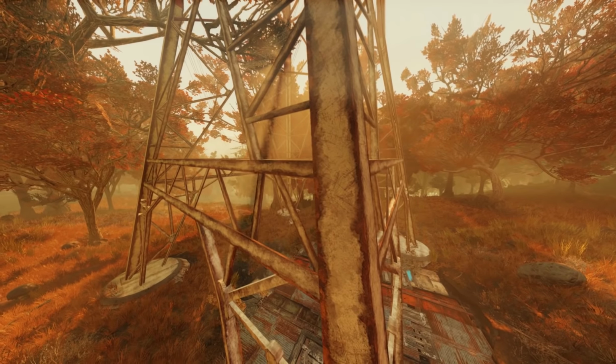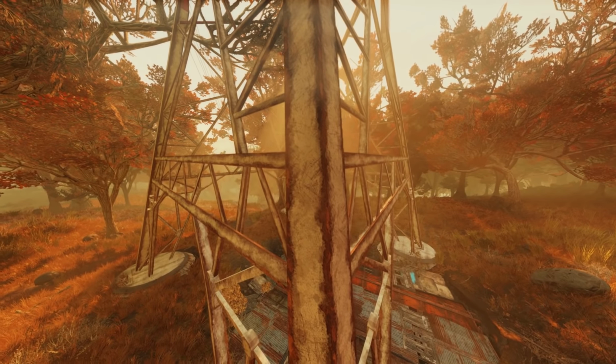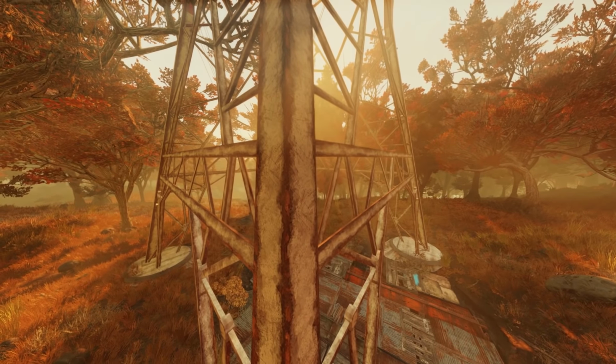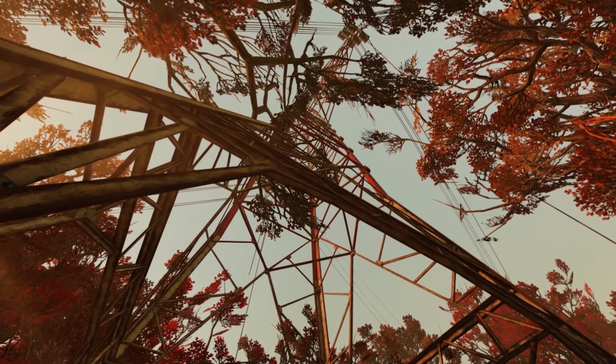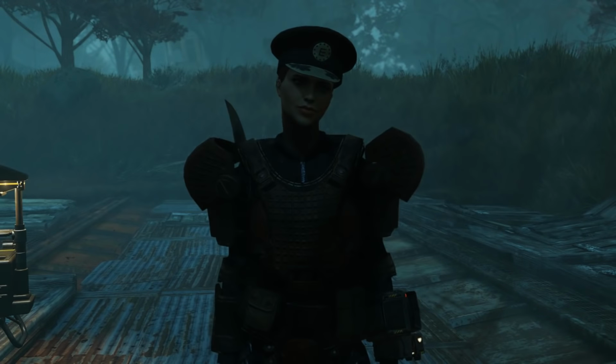Above it, you can see we have this giant electrical tower. Now, I don't like the Mire. It looks humid. It looks really smelly, with the smell of swamp and wood rot. There's probably horrible bugs all over the ground. It looks like a horrible place to walk around.